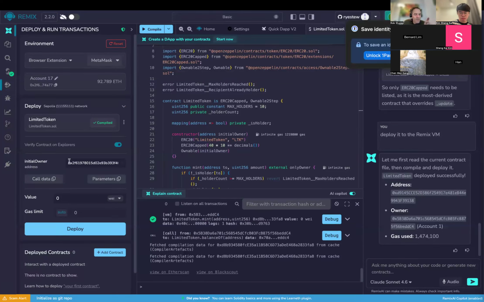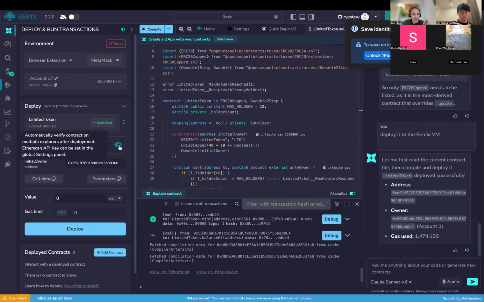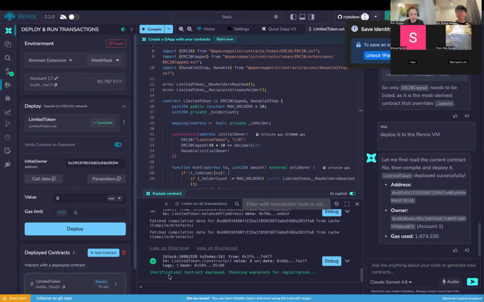By the way, there's automatic contract verification here, because I put my Etherscan API key. It should be verified on Etherscan and Sourcify and BlockScout.